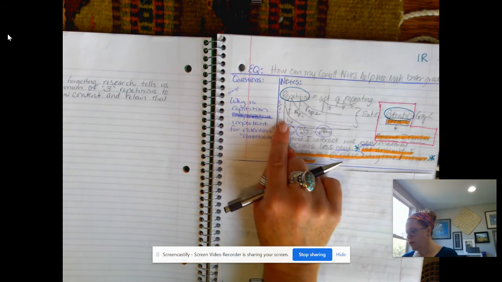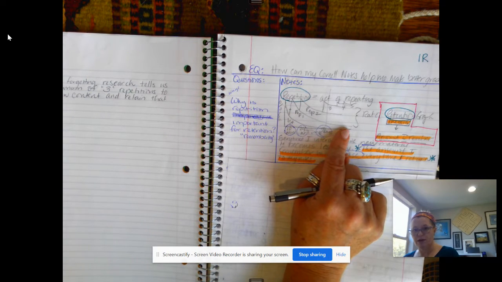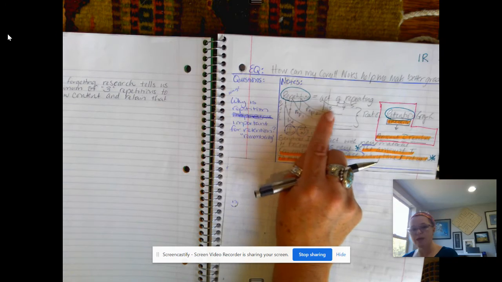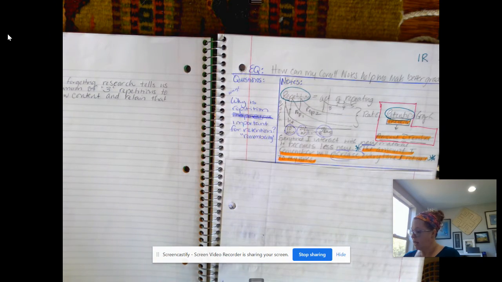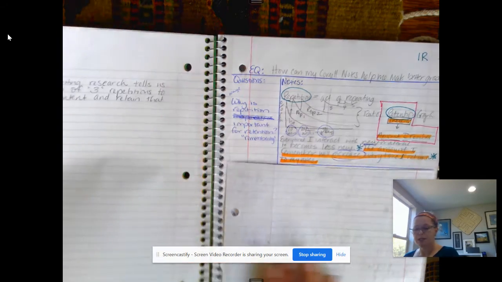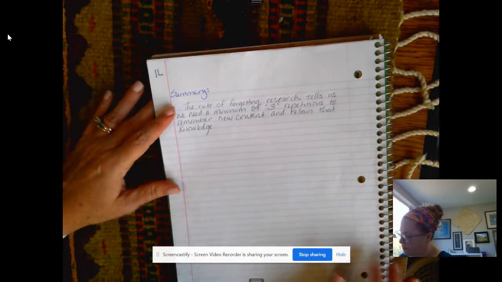So I know the rate of forgetting graph was what was talked about there. And in order for me to remember something, I need to get at least 1, 2, 3 repetitions with it. And that's going to keep me here above 90%. So I wrote one sentence, but maybe I'm going to push it a little bit more.